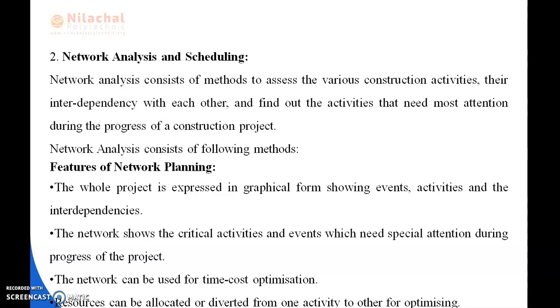The whole project is expressed in graphical form, showing the events, activities and the interdependencies. The network shows the critical activities and events which need special attention during the progress of the project. The network can be used for time-cost optimization. The resources can be allocated or diverted from one activity to another for optimizing it.